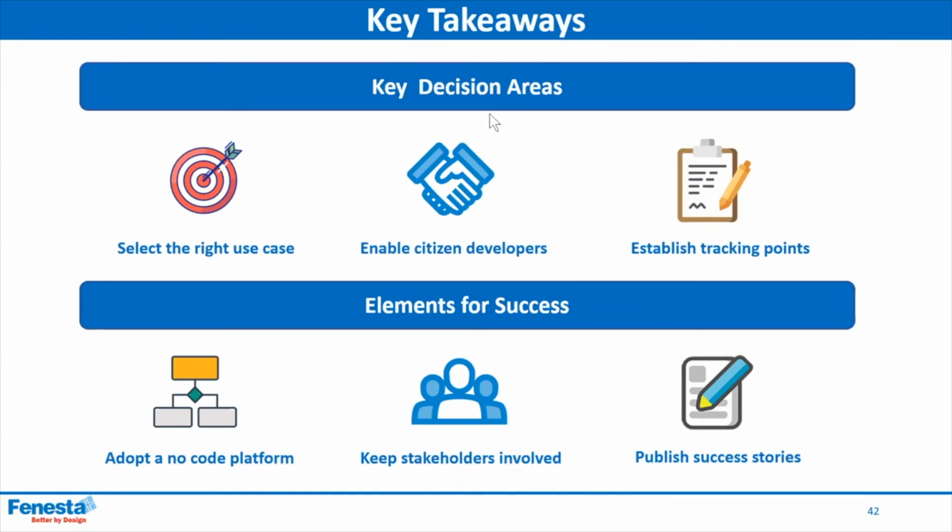After you've been tracking your points, it's important to publish your success stories, say every fortnight or every month, so that the other teams can also look at it and think about in this direction how they can automate or how they can bring their processes onto an automation platform. And that will help in bringing up your change management also within the organization pretty quickly, based on these success stories that you would have published.